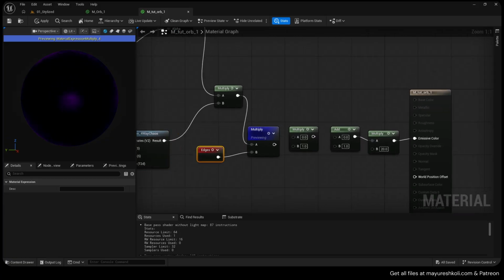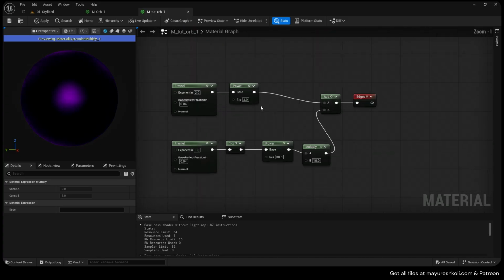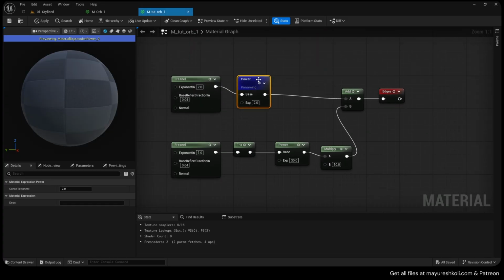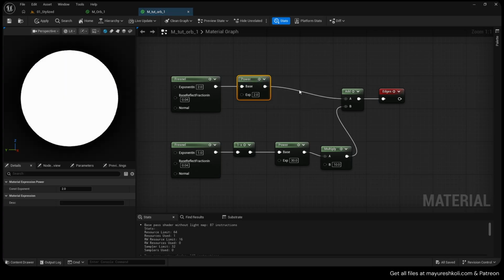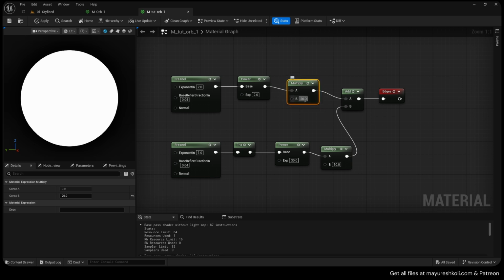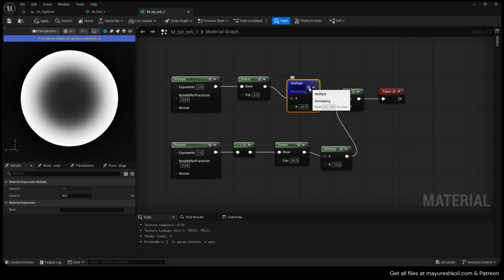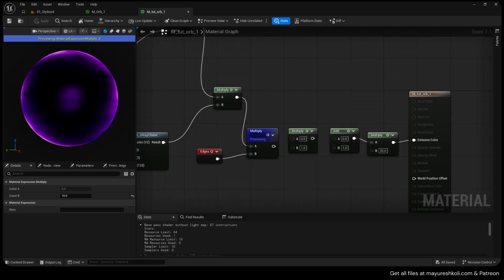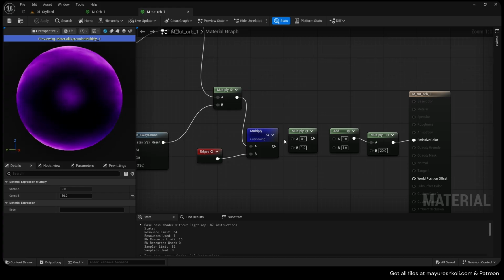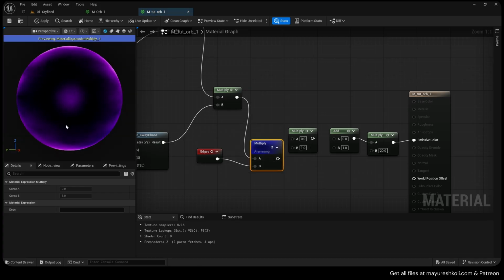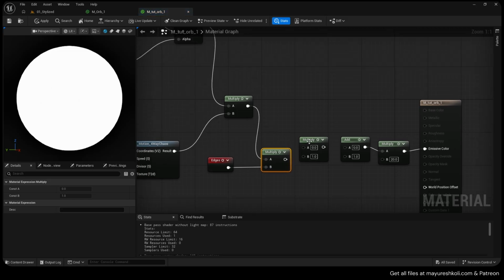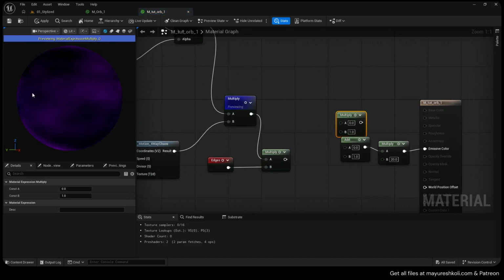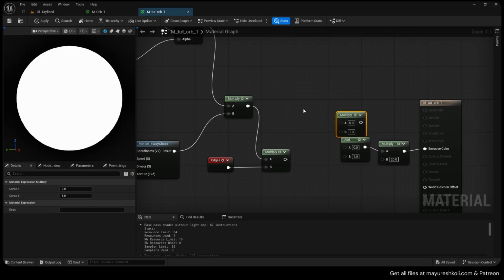Now one thing is we are getting these edges and all this stuff around here. I still want some more effect around here. So for the edges, is this one the edge? Yeah, we can actually multiply this so that it is intensified. Just know that when we are multiplying by 20, we are going above one value, and you can see it is looking nicer. And then we can basically add this on top of this stuff. So this effect and then this effect we basically are adding on top of each other.